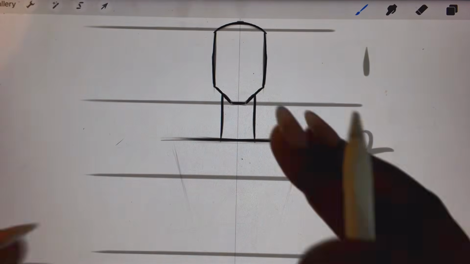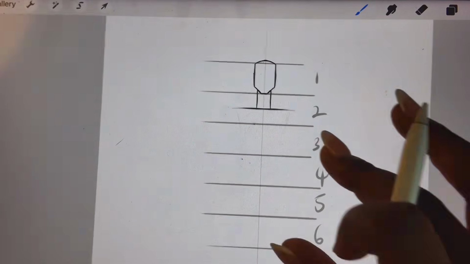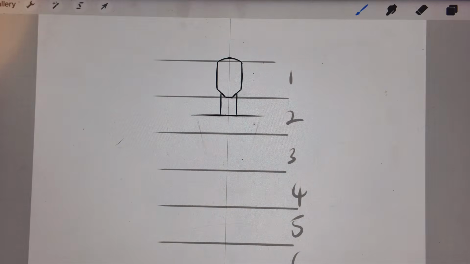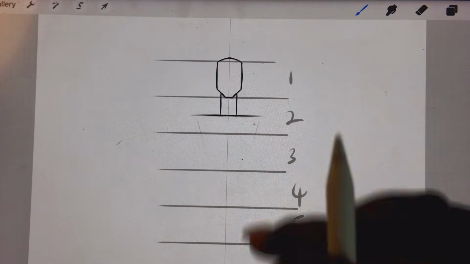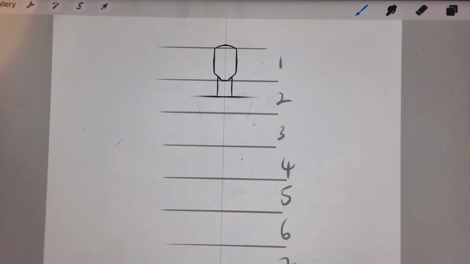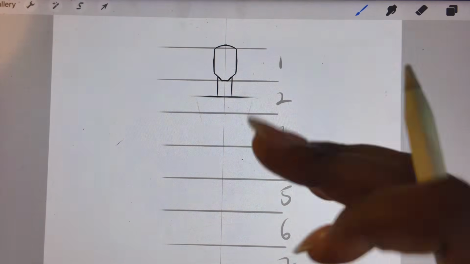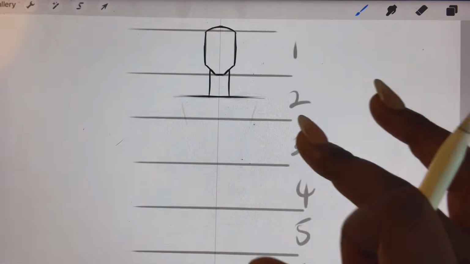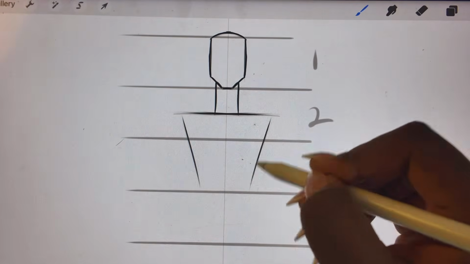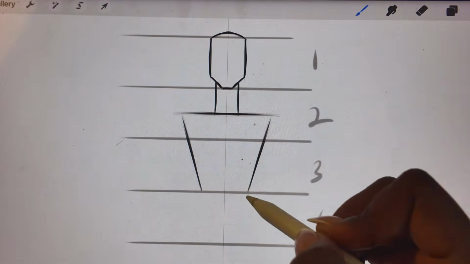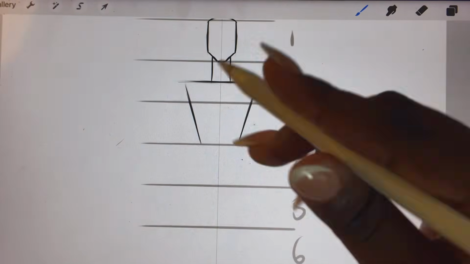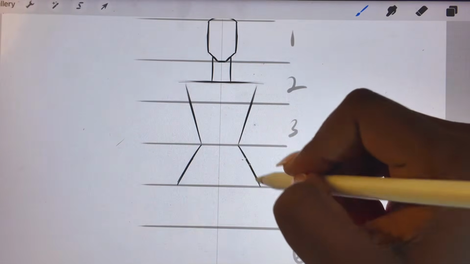But at the end of the day, remember that this is just a foundation, because I want you to be able to customize your body figure using this process. Even though the body is not going to be exactly this way, this is just a skeletal version that we're about to do. So you want to bring this in, depending on how tiny you want the waist to be. Then you want to bring it out like this.